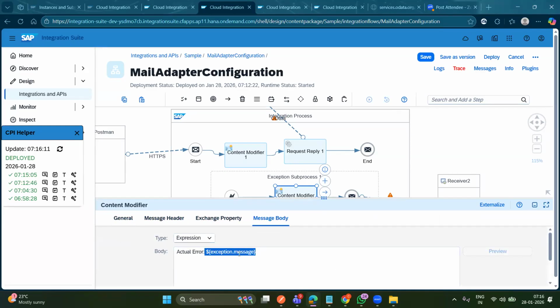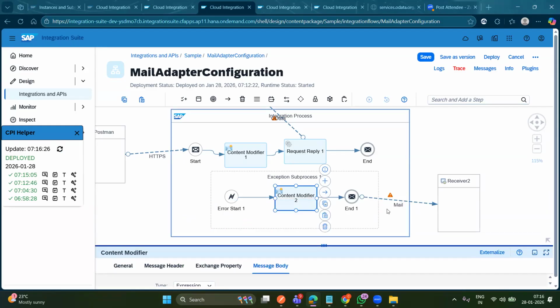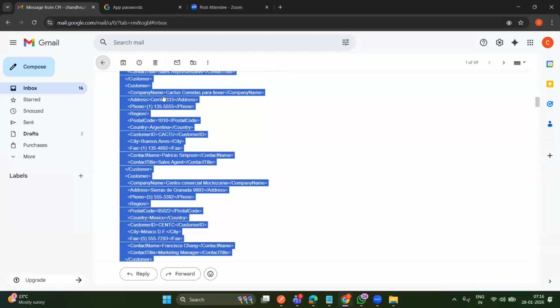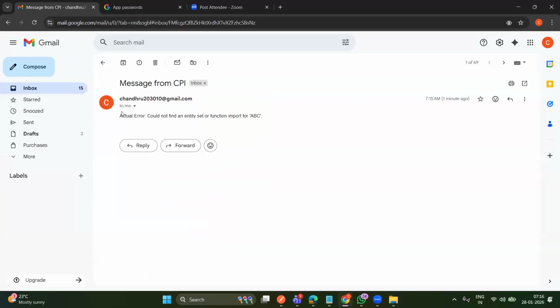So using this expression, I collected the error message. And I'm sending this error message to the mail. Let's see. One minute. You can see here, I got the error message. Could not find the entity, which means we passed an incorrect entity here. That's why it is throwing an error.